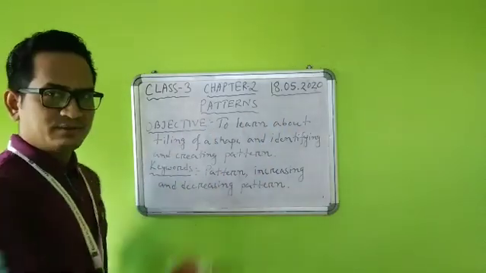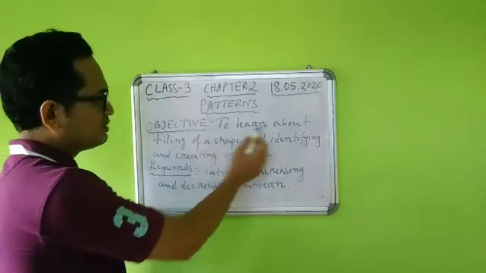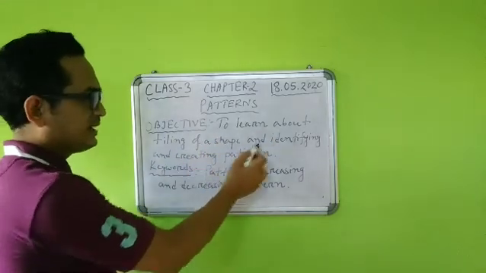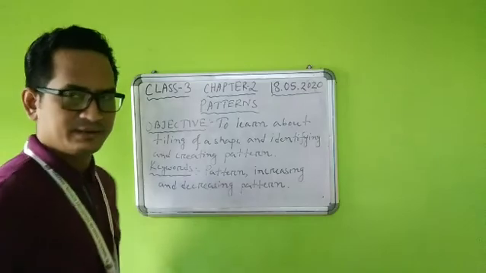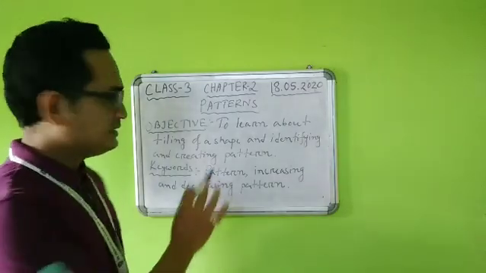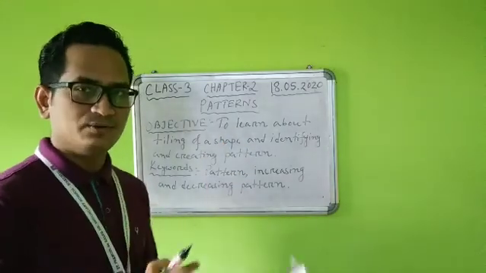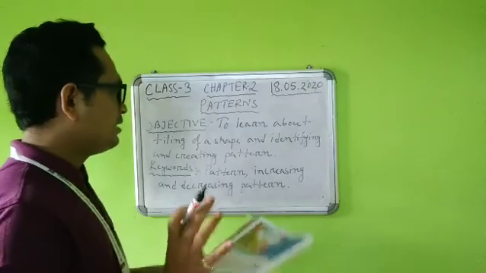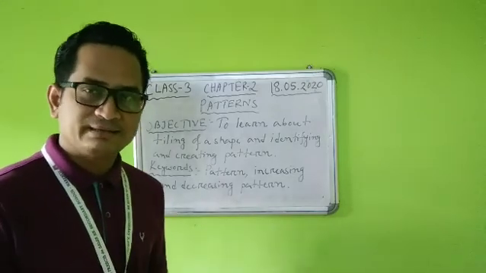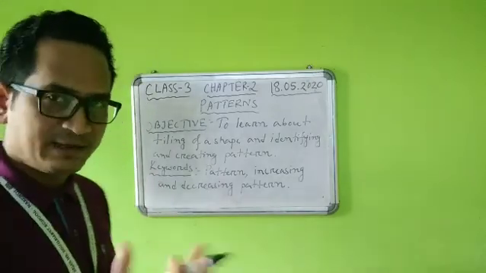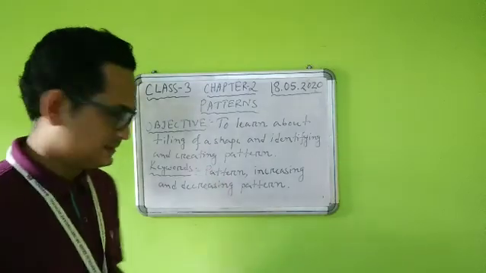Then objective. Now see, students, the objective is to learn about tiling of a shape and identifying and creating patterns. That means we are going to learn these basic things here, that is how to tile a shape and then how to identify or to create some patterns. We will learn what is pattern, and after that we will discuss all these things.